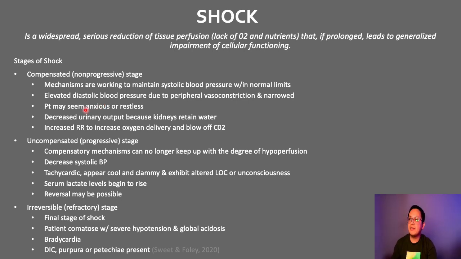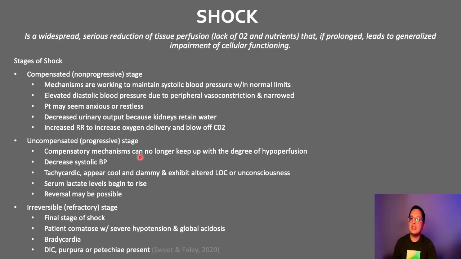A narrowing of the blood vessels, and decreased urinary output because the kidneys retain water early on. So as the body protects itself, it protects from becoming dehydrated. The body secretes enzymes or hormones that cause the kidneys to retain water. And then there will be increased respirations to increase oxygen delivery and blow off carbon dioxide in the body.